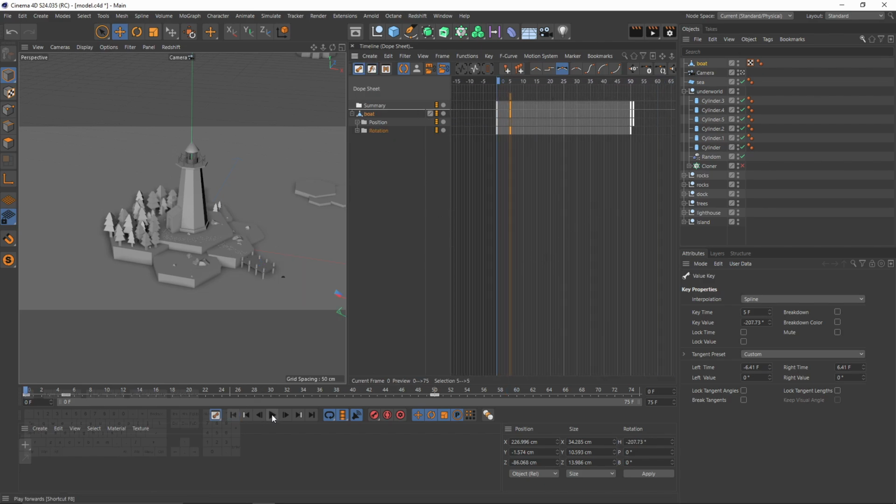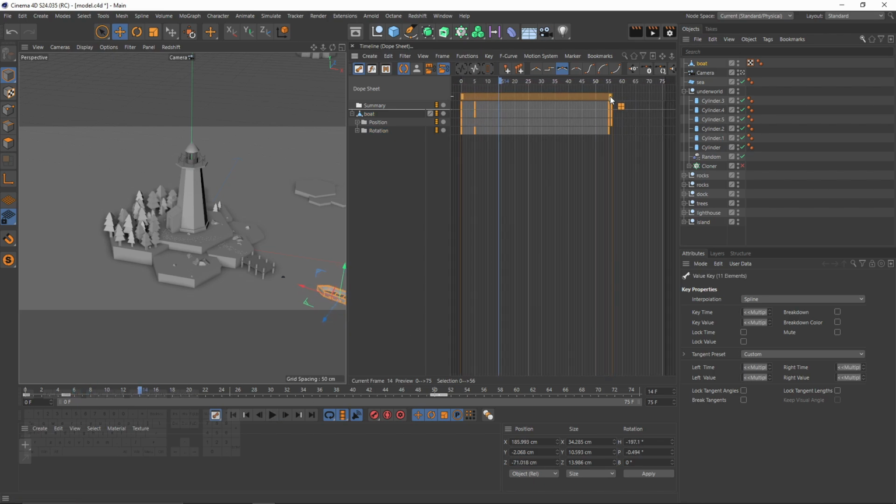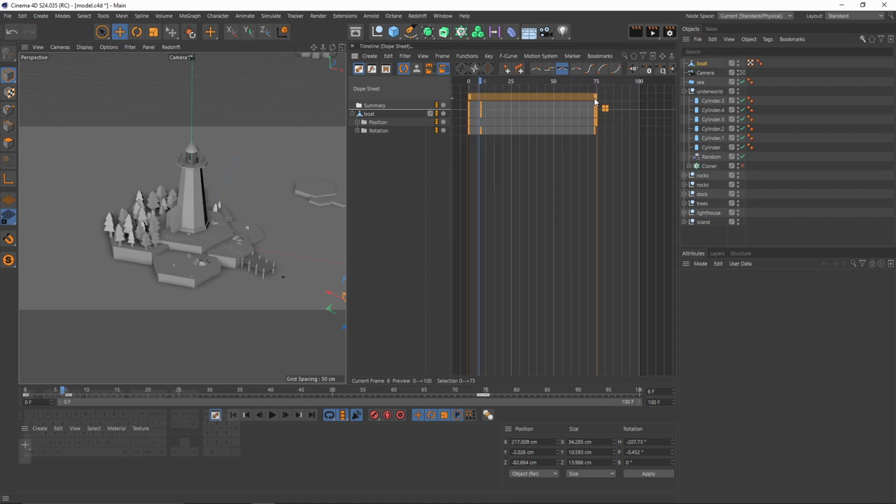I mean, it looks like a drift. So I'm gonna select them all and scale them up to frame 75. If this is not enough, you can set it to 100 frames.